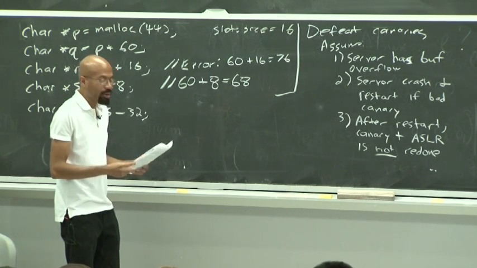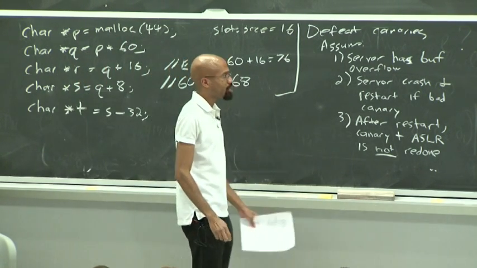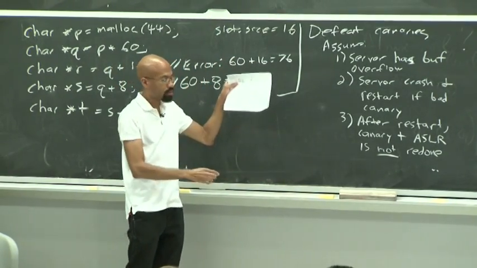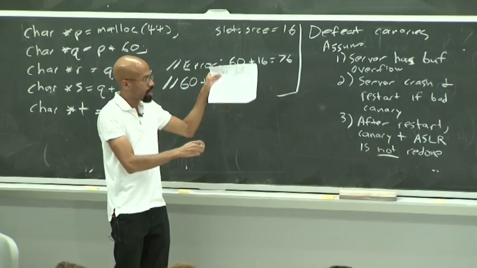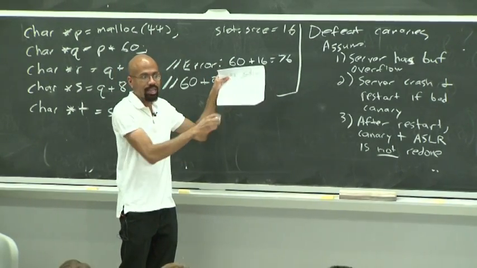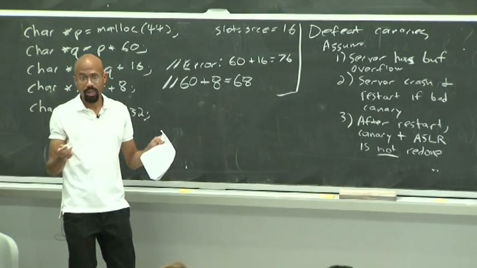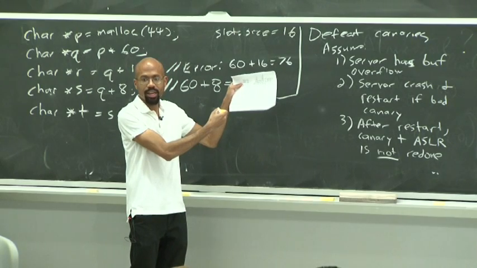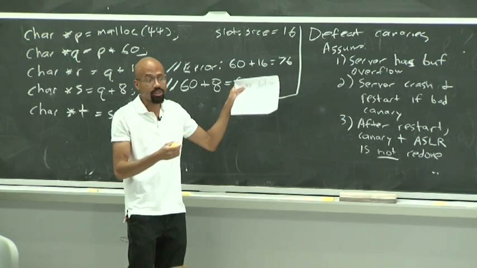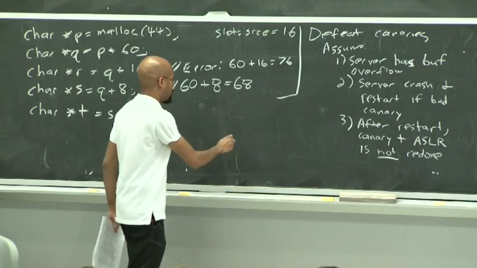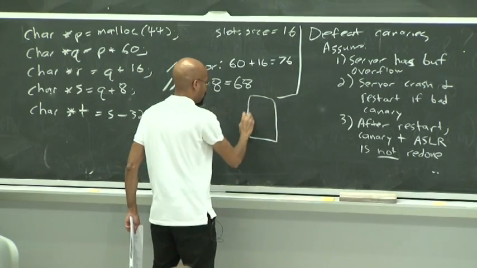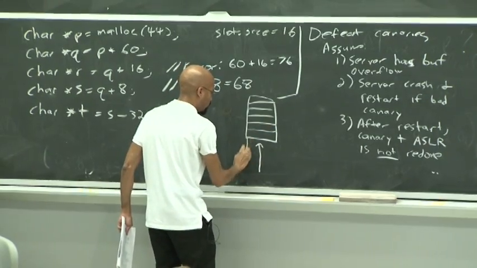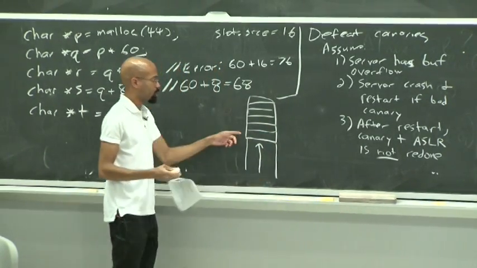So, how can we defeat the canary? Well, the attack is actually fairly straightforward. So imagine that the stack is going up this way. Imagine you got the buffer overflow here, and imagine that the canary is up here. And the canary actually has multiple bytes. So what you can actually do is you can probe those bytes one by one and start guessing what those bytes are. So let's say the canary sort of looks like this. Here's the overflow buffer, and you want to guess what these bytes are.